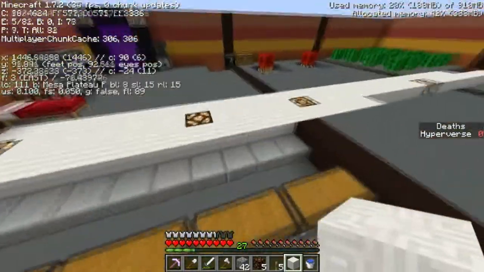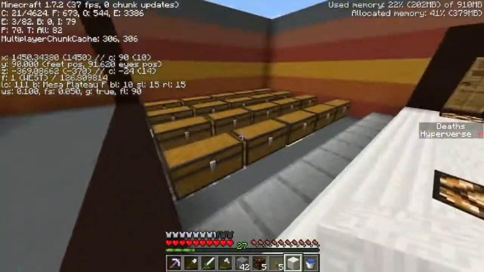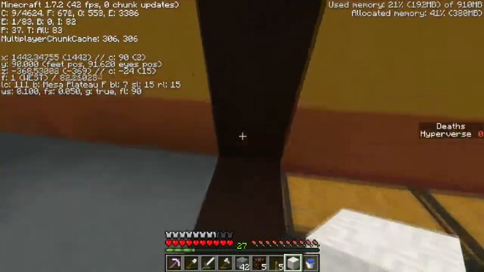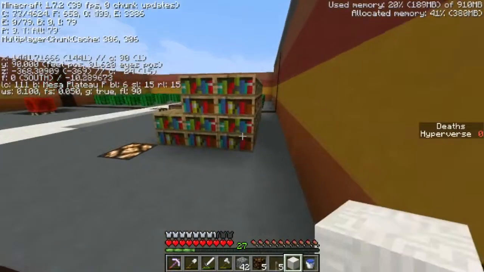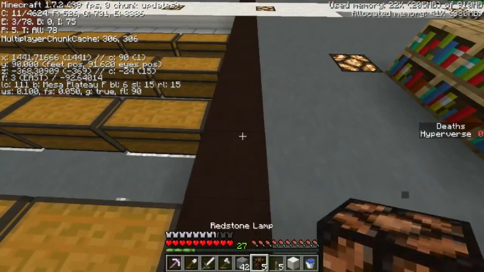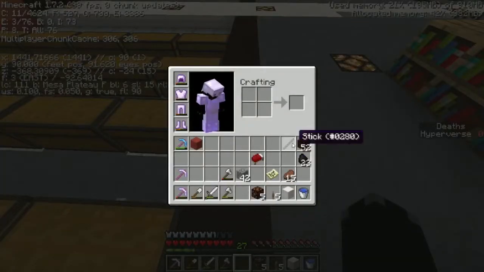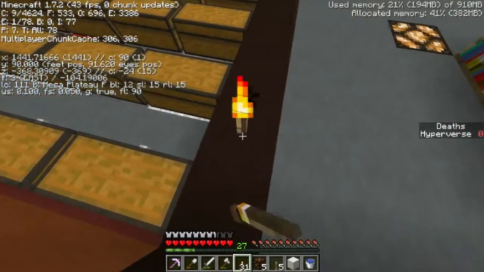So, this square is 100% mob-proof. 100%. Now, okay, along the edge here is not. But that's because, I don't know. I think for now, I'm going to add a torch. Just to temporarily do it, and the longer I have the torch, the more I'm going to want to get rid of it.